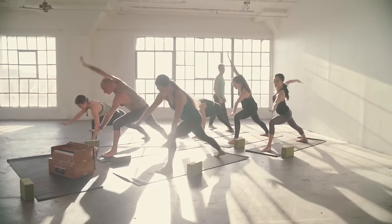Feel free to stay in bridge. If you'd like a deeper back bend, go ahead and bring the hands back by the ears. Fingers face forward. Get a good grip to the hands. And then as you're ready, press into the hands. Press the whole front of the body all the way to the sky.